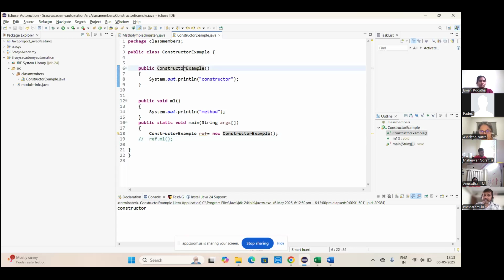And the constructor name and class name should be the same. For a method, we have given our own name based on the requirement or feature. But in the case of a constructor, it's not like that. We need to follow a few constructor rules. Class name and constructor name should be the same, and there is no return type. Here void is the return type for the method, but for the constructor we haven't kept any return type.